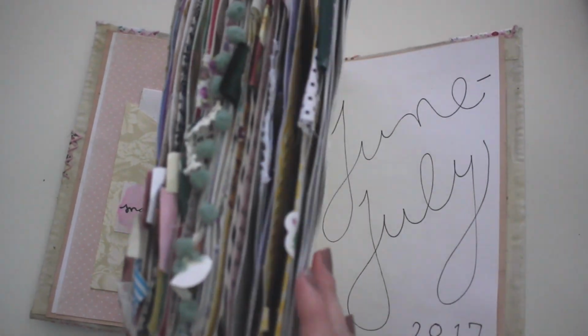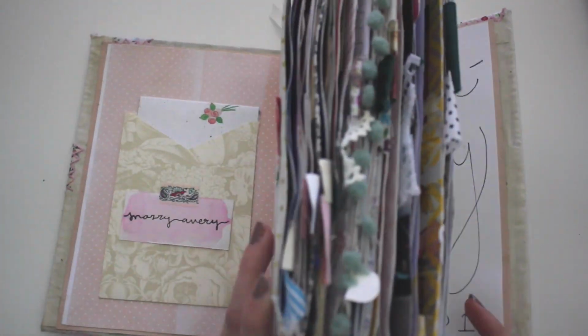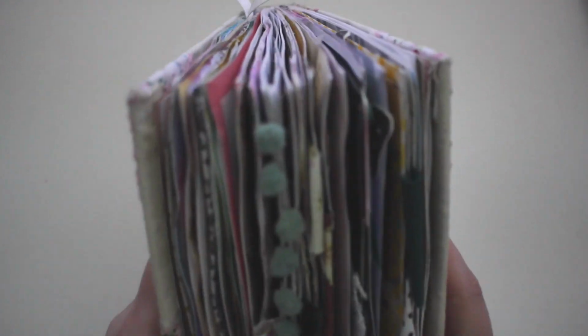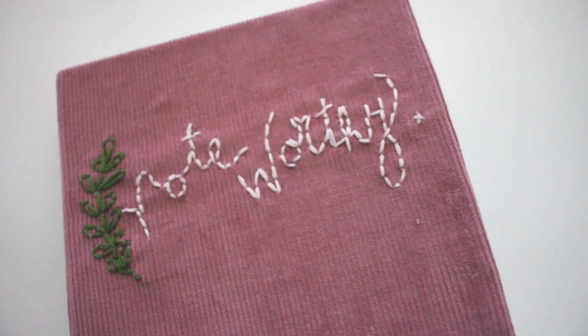When you first create a handmade journal, sometimes it can be pretty stiff, and you just have to realize you just got to break them in. The more you work in it, the more you journal in it, the easier it'll get, and the cuter it will be, and the more you will love it. So I just wanted to show you this since I created it the exact same way, but it's actually a finished journal.